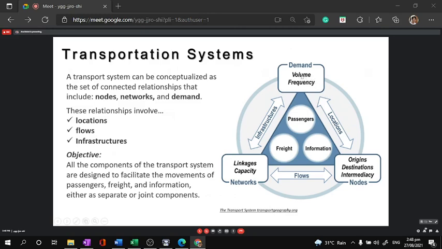And then we also have volume, demand, with respect to the network that we will build. Where will we route it? So that's actually infrastructure related. Not every road that people want will we build because it costs a lot. So we only appropriate sections of an area where we can strategically build the infrastructure to serve everyone, not necessarily building a lot of roads. So that's where infrastructure and network comes in based on the demand. And of course, a network is basically a concept of flow as well.